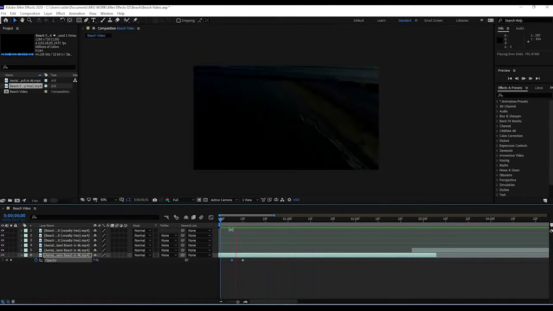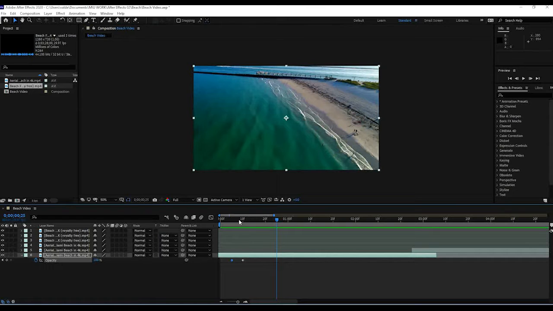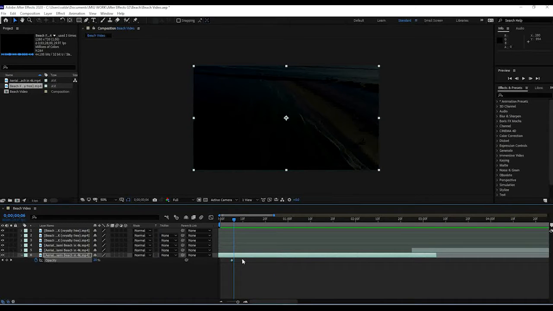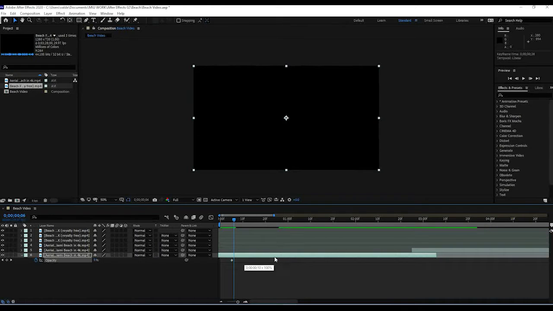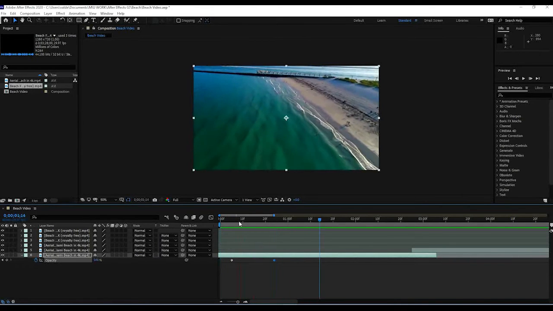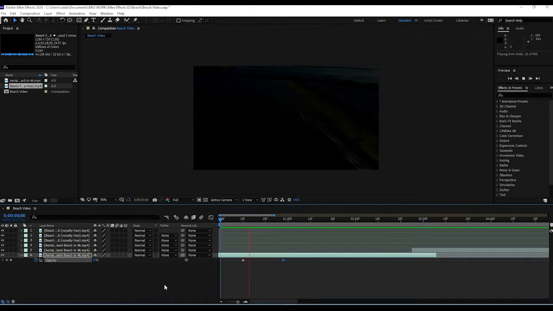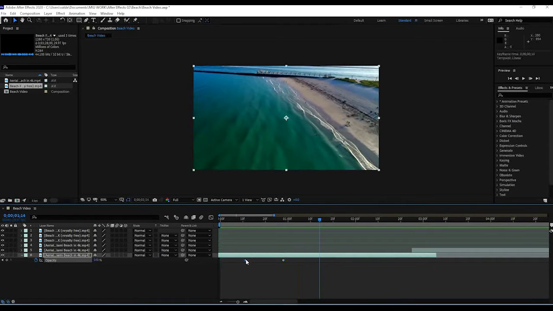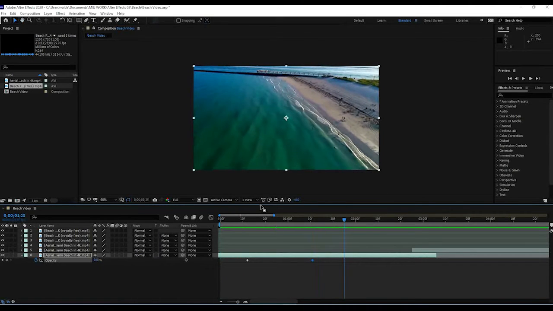we'll hit play, and you see it kind of just blinks in here. It's not really a good fade. Now, if you want to change the timing on that, you can just click on that key tick and then move it wherever you want, and then hit play again. Hit spacebar to play, and then ask yourself, is that a good timing? Do you want to see a little bit more of the black screen before it comes in? Do you want it to have a slower transition from the fade in? Okay, it all depends on your timing. It depends on the mood, on the setting.